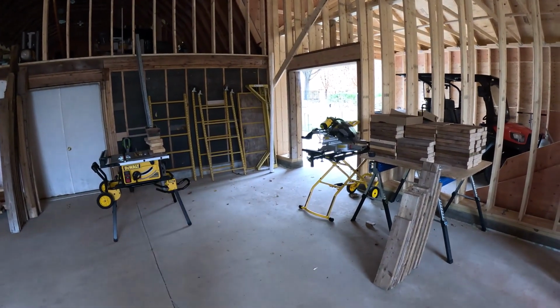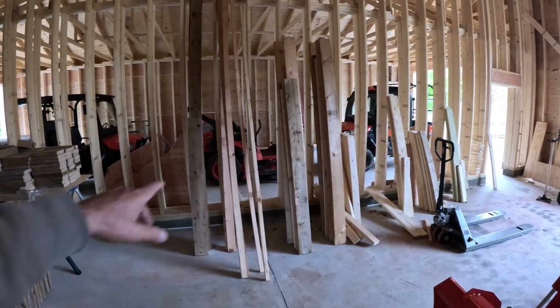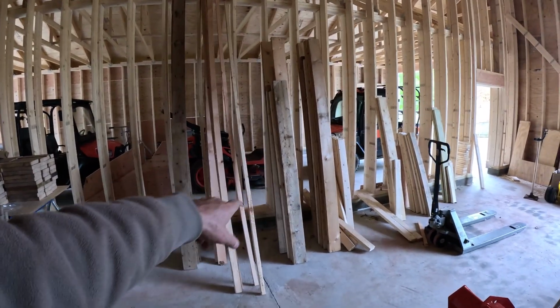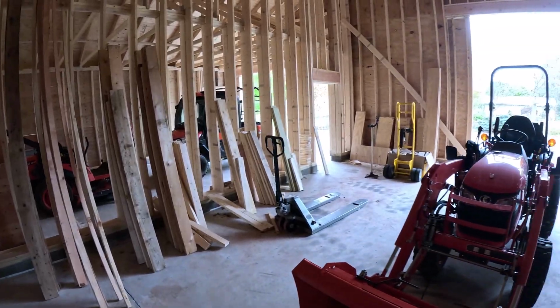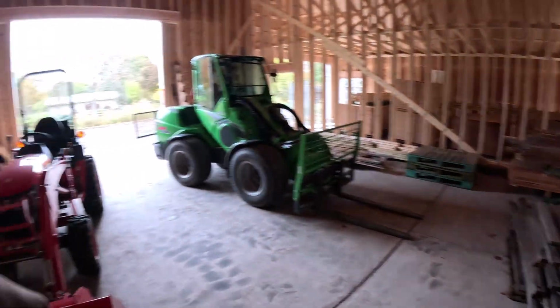This one goes up and down nicely. I've got it up right now in case I do use it. And there's a lot more organizing. I need to get all these woody materials organized. There's nails in a bunch of them there. Get things better organized and sort it out so that I can start working on the walls and then working on the doors and everything else. It takes me a long time. I'm not as fast as the Amish.